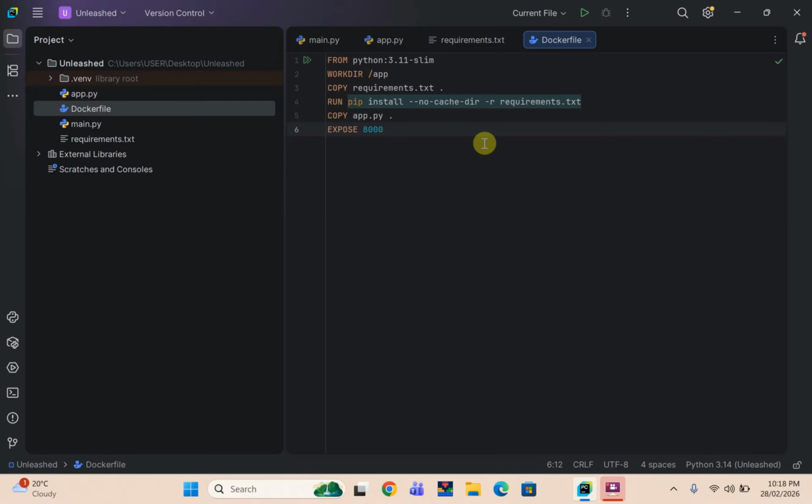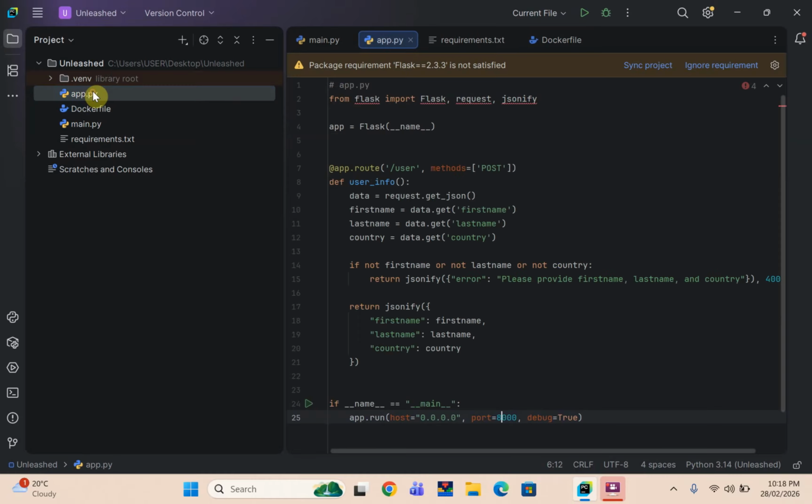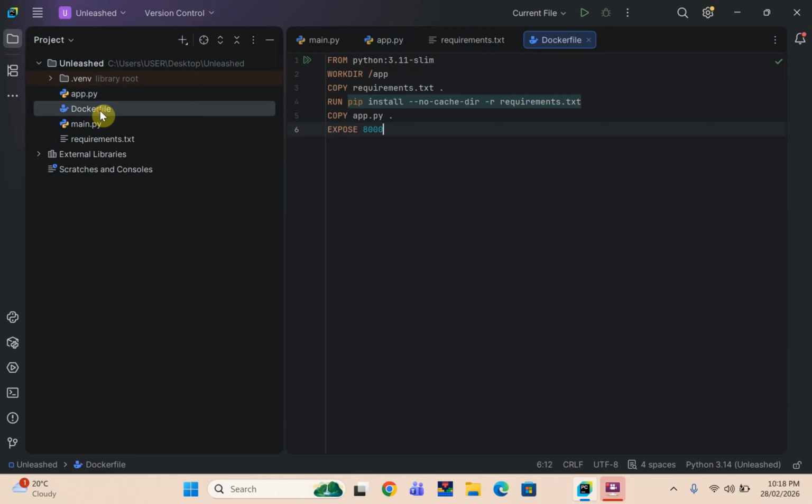Flask in your app runs on port 8000. Let's check. Yes. So we are also going to expose 8000 as a port. The important thing that you have to know is that EXPOSE doesn't publish the port to the host.